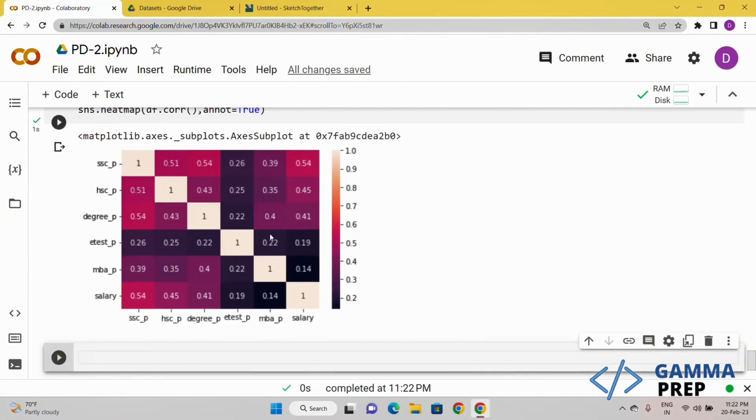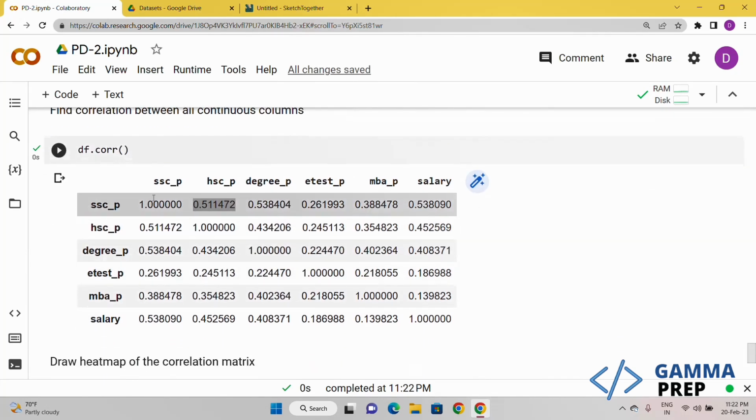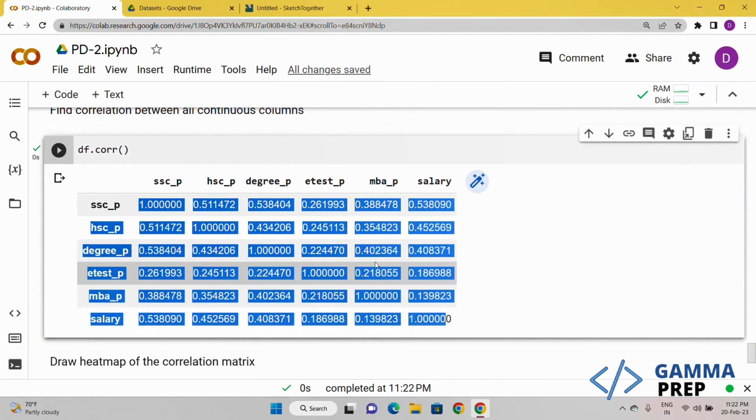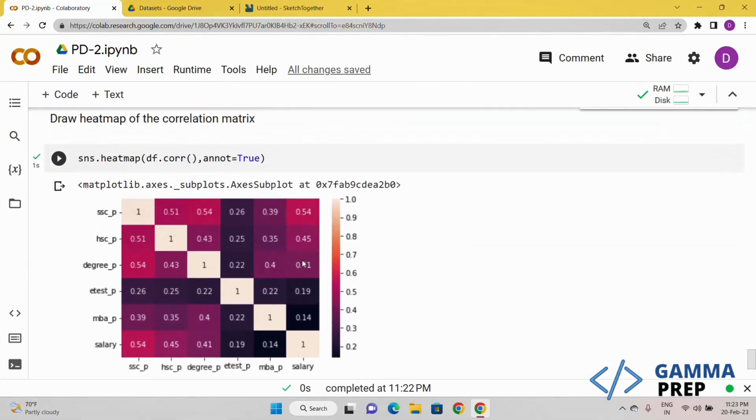Obviously, dark colors mean less correlation, light colors mean high correlation, and now you can easily understand this. So obviously, this heat map is better than the tabular format. So heat map is basically a method of graphically representing numerical data where the value of each data point is indicated using colors. Okay, that's the heat map.